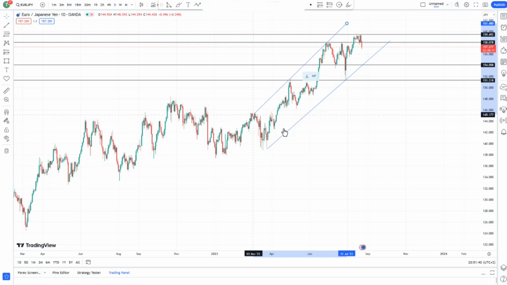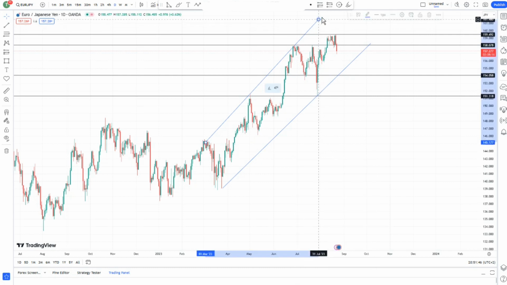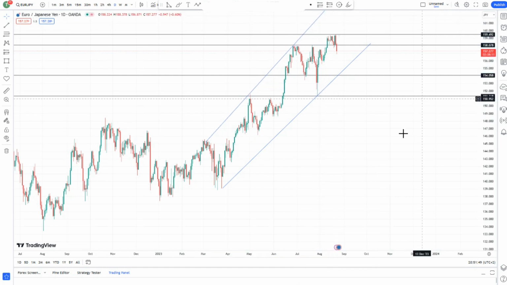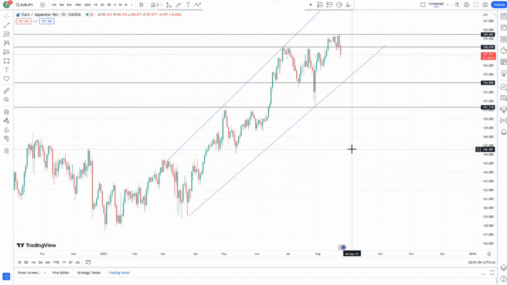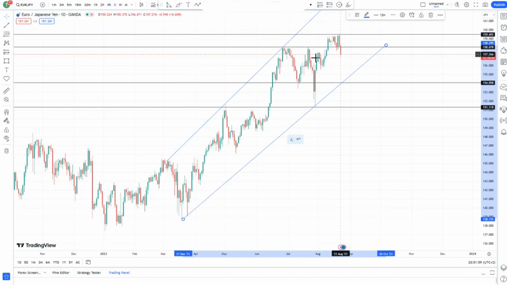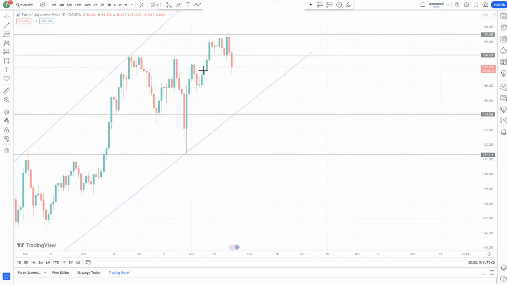So you need to make sure that you get the most touches on your trend line so that it is more accurate. From what I can already see on the daily time frame, we did come to our trend line right here, but we haven't touched our resisting trend line. It means price can still go up. It doesn't really have to come down here. There's still a chance that price might go up.